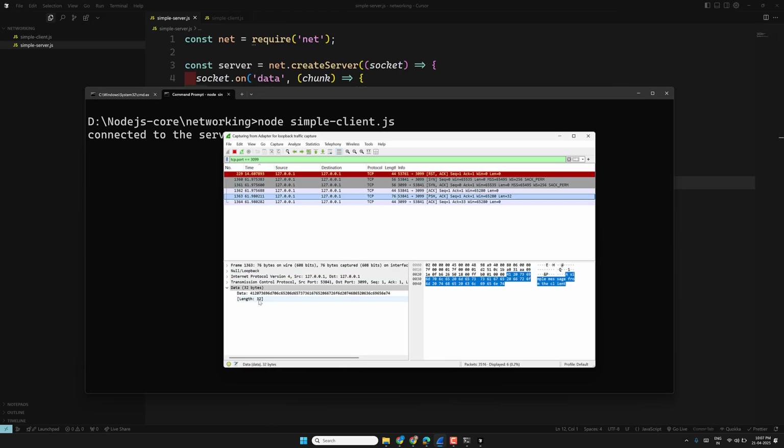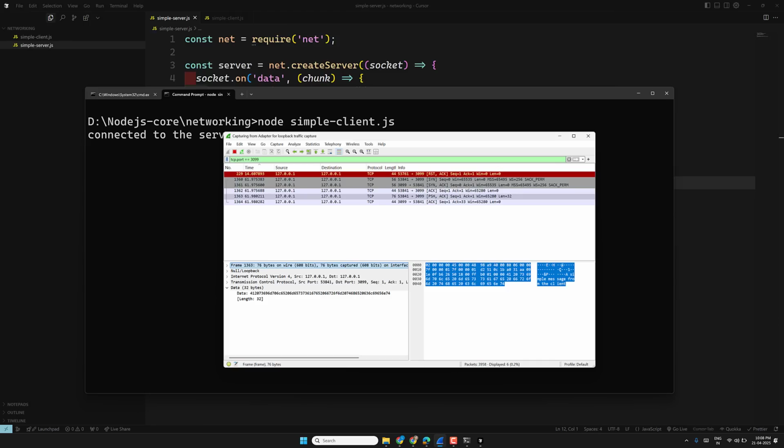If you drill down to see every bit of the packet, you will be able to see every bit of it. This is the transmission control, that is the port address, the source port, and all those things. This one is the internet version, so the IP address, and the loopback address. This is the total frame which we are able to see. This is where Wireshark really shines, allowing you to see all the layers of the networking stack.